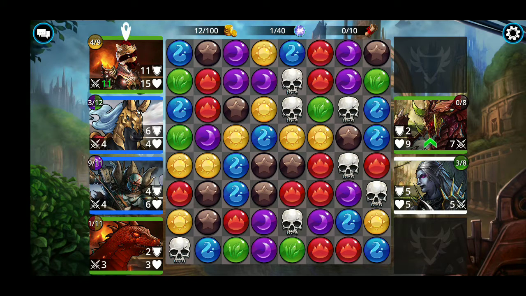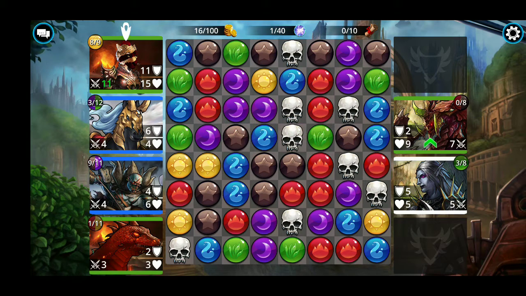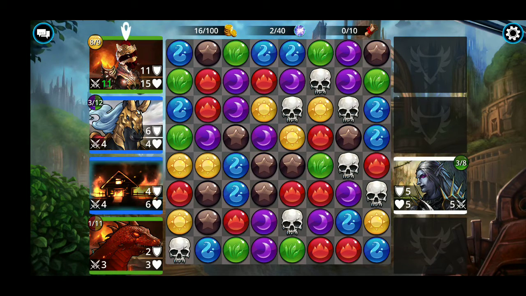I don't see anything other than this match 4. Do not see anything else. So I'm going to go ahead and get those 3 skulls. The red skulls are basically like a power gem in Legendary. They're going to give you some extra damage.